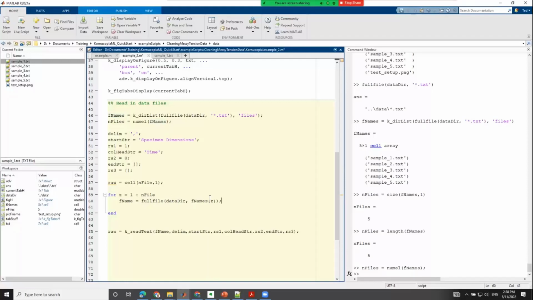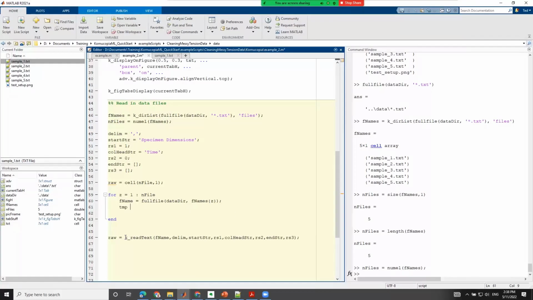And then I'm appending the data directory. Then I'm going to read in the array. I'm going to use the variable temp here. The reason I'm doing that is sometimes I want to potentially do some other manipulation before I ultimately store it. This particular case, I'm not. So I'm going to just store it right into the raw. It's a cell array that I'm filling up. So that's not needed.